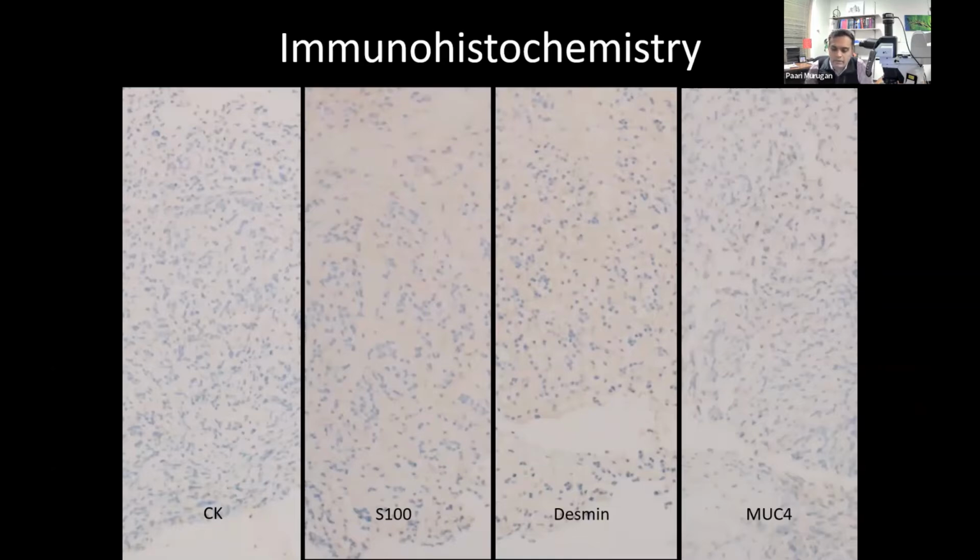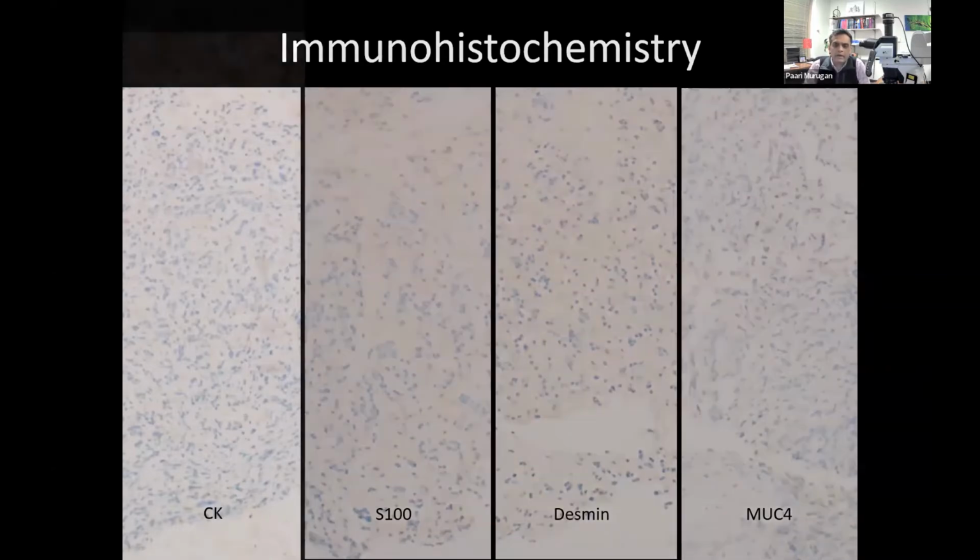And again, you can see this is completely negative. Another very basic stain that most laboratories can perform is a CD99. And as you know, CD99 is a very non-specific marker, and it stains so many things. But it is very useful if the context in which it is used is appropriate and you know what exactly you're looking for in CD99. So what do I mean by that?